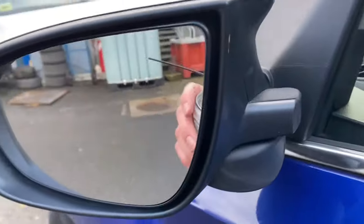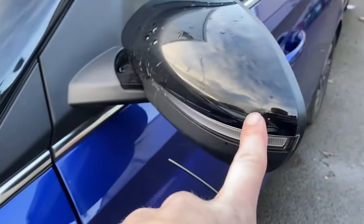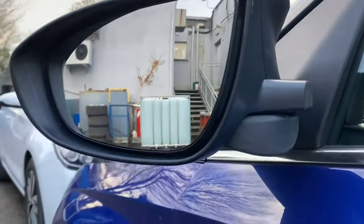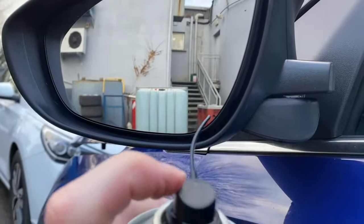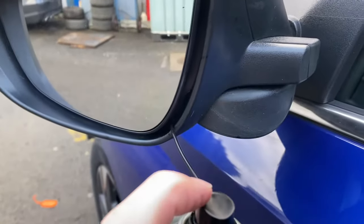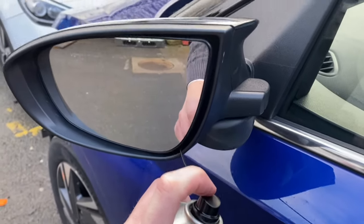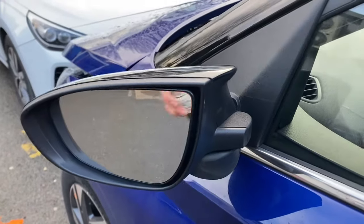In a situation where you're at home and you're not experienced with cars, so you're afraid to try and pop off the cover or you don't know anyone that can do it for you — try this first. Open out your wing mirror as far left as possible and you'll start to see a little gap open. Whatever grease you have, usually it'll come with a long nozzle, and you can just try to get as much grease down in around the motor area as I showed you. This is a different type of car but there's a bit more visibility on the Mazda. Not as accurate and it's not as easy to get the grease where you want it to go, but if you're really stuck, that is an alternative way of doing it.